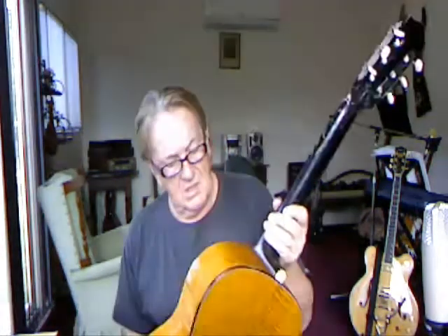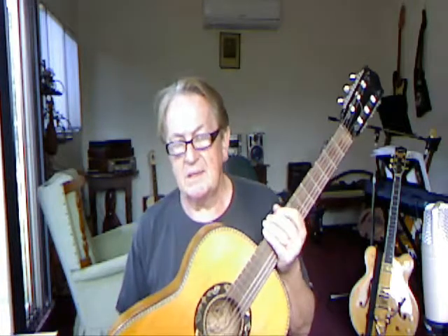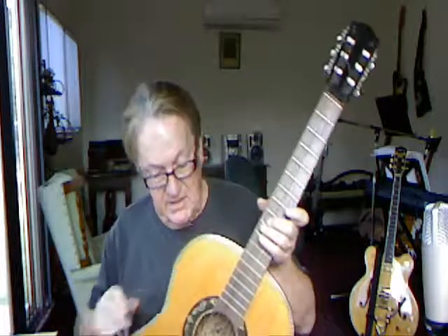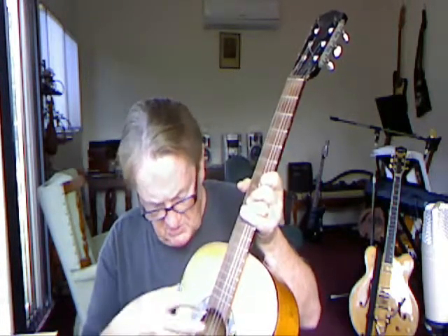Not really an awful lot more I can tell you about it. It's well built. It's still not showing any failure at any of the joints. The binding is all in perfectly good condition. The rosette, which looks to be a piece that was fitted afterwards — it's not intarsio, I don't think — it's showing some crazing. But this is, I'm thinking, a 50 to maybe even 60-year-old guitar, and I think it plays pretty great.